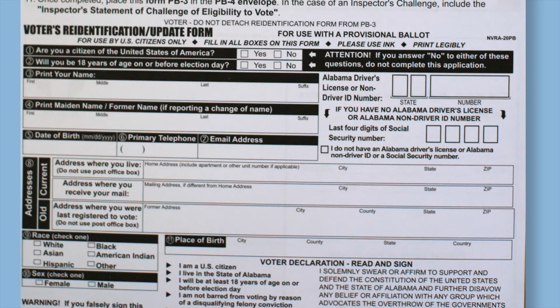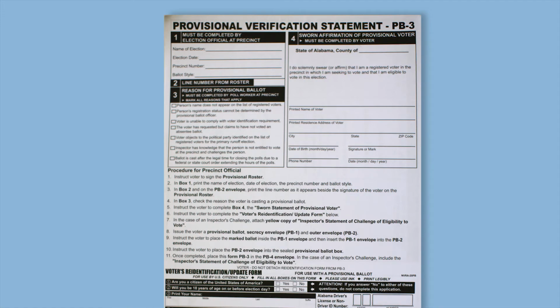If the voter is unwilling to complete and sign that, the voter is not permitted to follow through with the process. Once the voter has signed it, make sure they drop down to the bottom of the form. There's an update portion. They complete that and sign the form. The form is perforated, but please do not separate the two components.